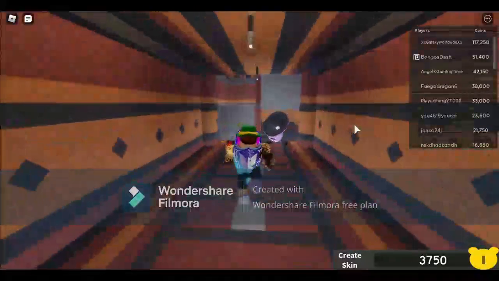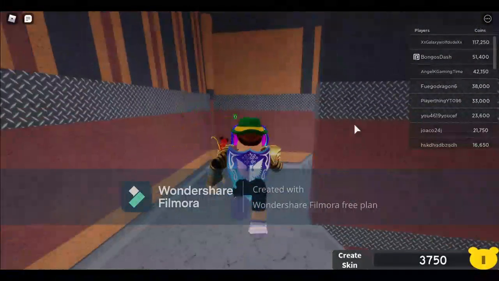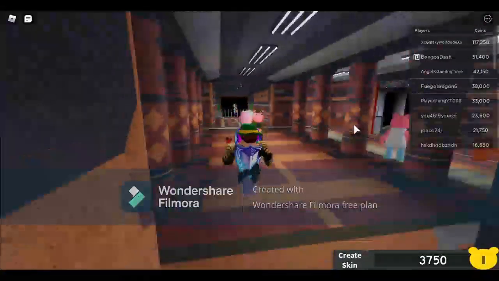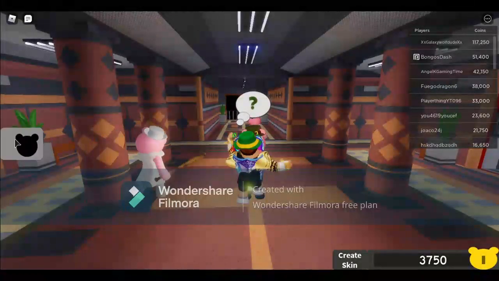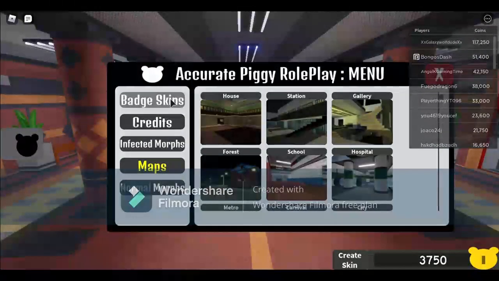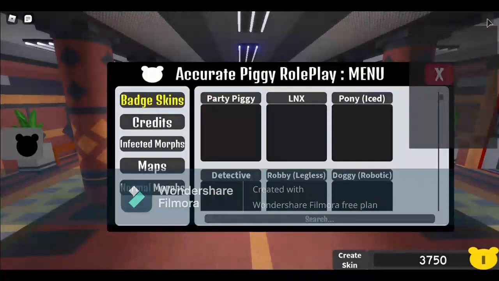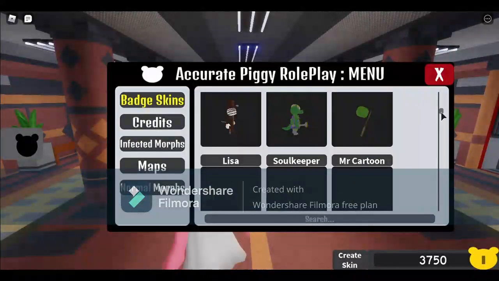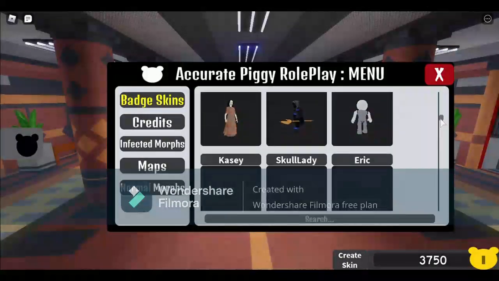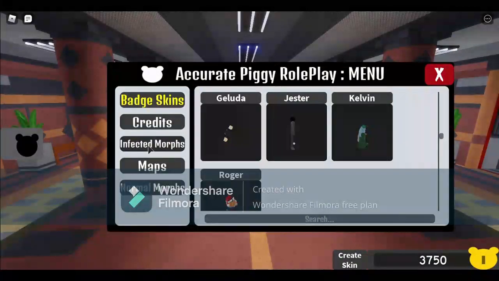The game updated again. Oh god, lag. Okay, let's see. The game updated. Oh god. Okay. Jeez, this is so laggy. Let me minimize the leaderboard for a little. Let me see. Are there any new badge skins? No new badge skins, but there is something new.